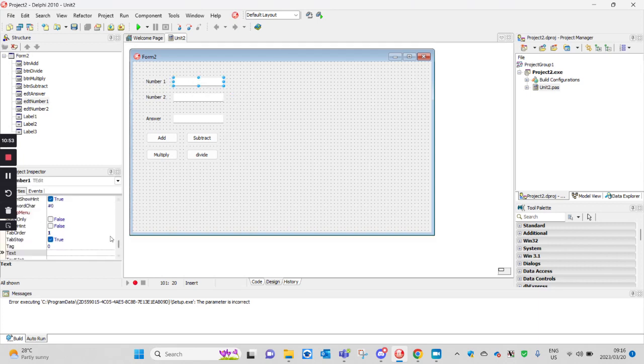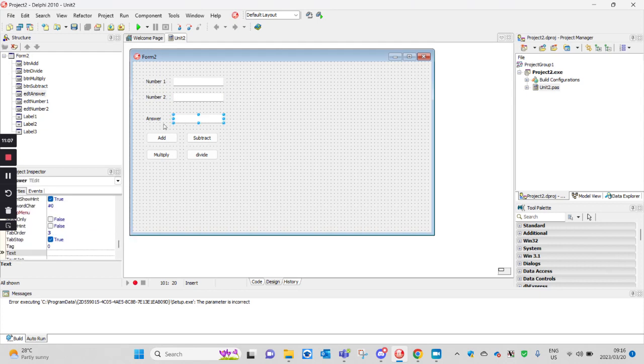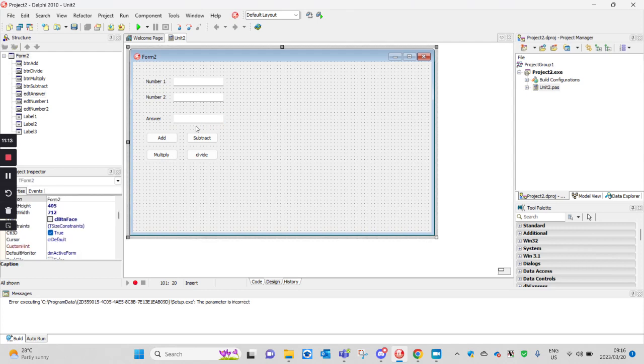Our edit boxes, because we're using them in code, we wanted to give them names. So the names we gave to the edit boxes were edtNumber1, edtNumber2, and edtAnswer. Always make sure you select the right component. Sometimes people mistakenly misclick and then they click on the whole form.